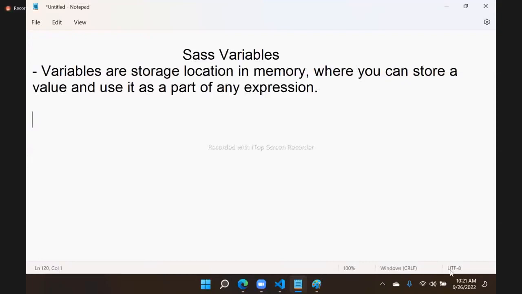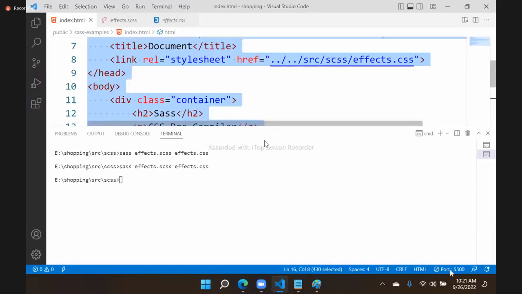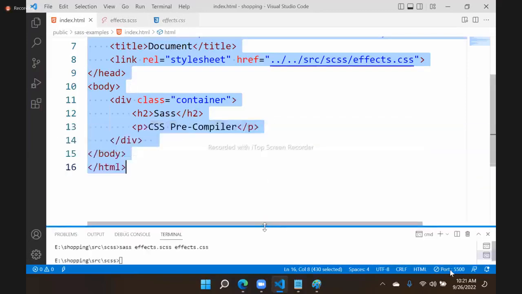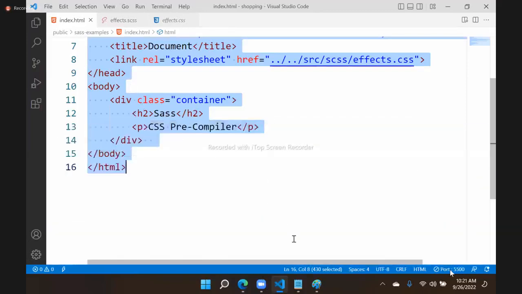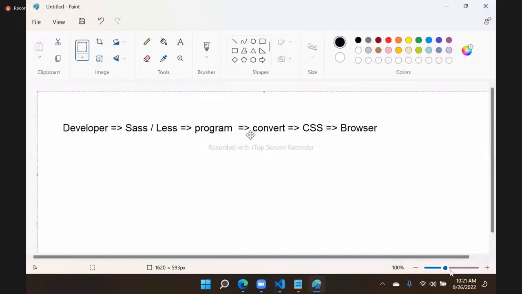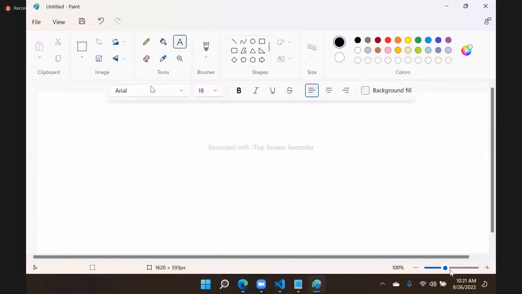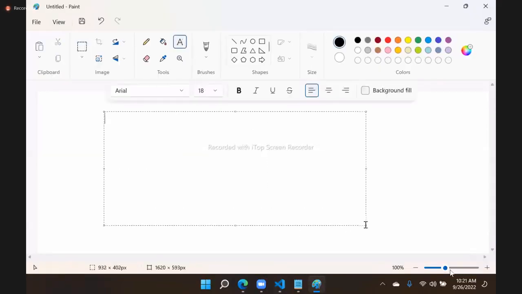For example, suppose you have done so many rewritings earlier. Actually, suppose we are writing some container. For this container, I want to apply some shadow.